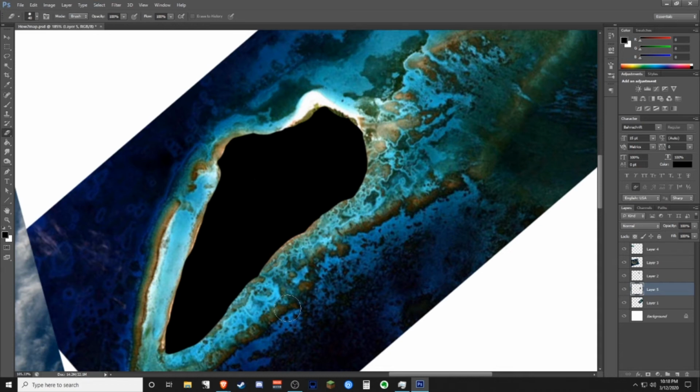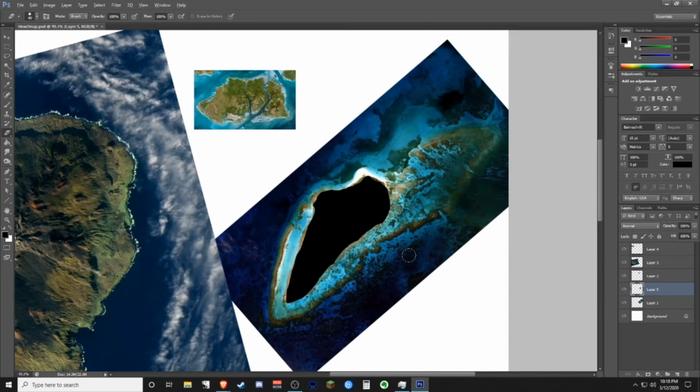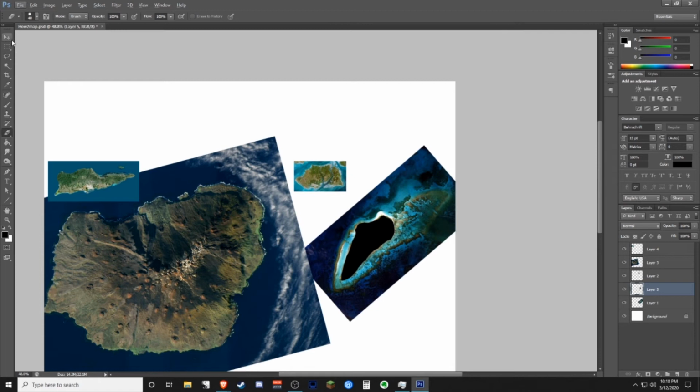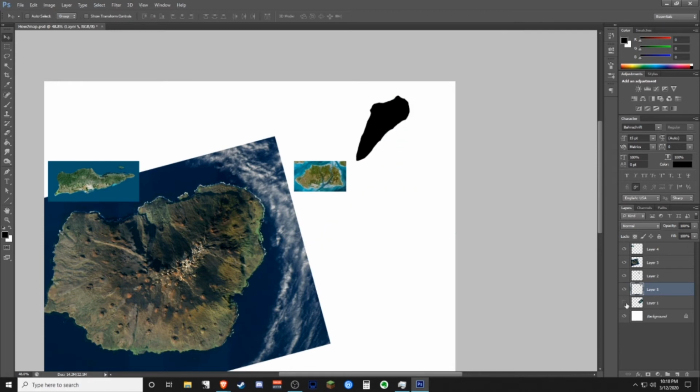Since we're just trying to design a map that's very broad to give you a sense of scale, you don't need to worry about fine coastal details as much, but you do want to make sure these shapes at least hint that there's some erosion and stuff happening. So I have my first shape done. So I'm going to move this guy off to the side, and I'm going to make that one disappear.